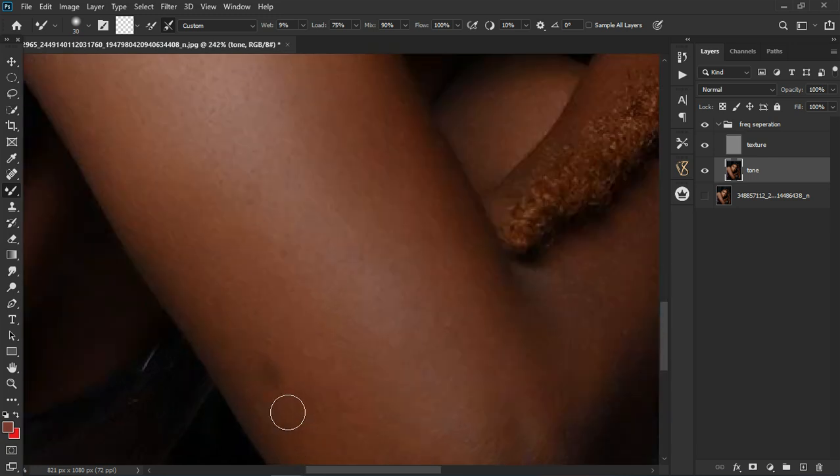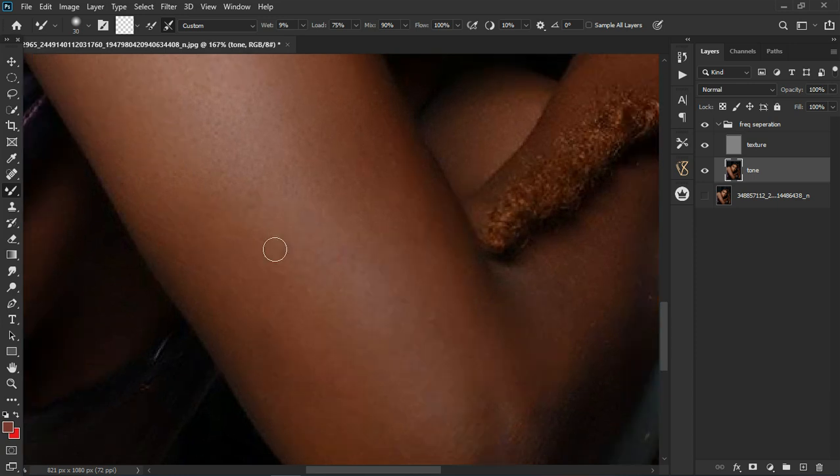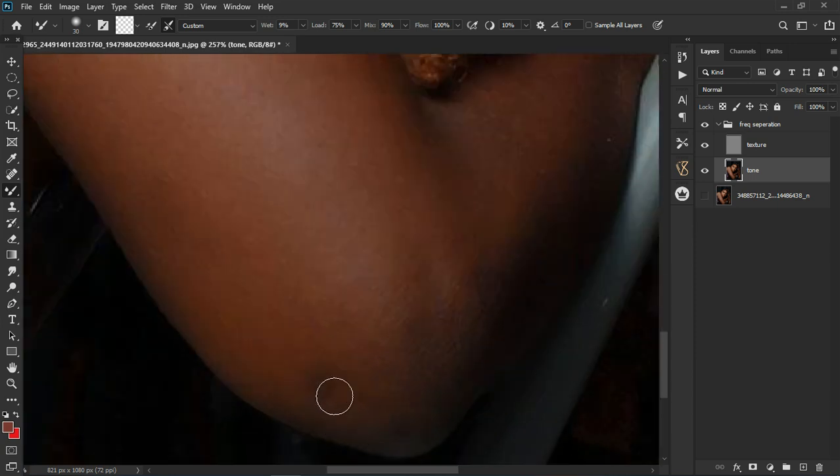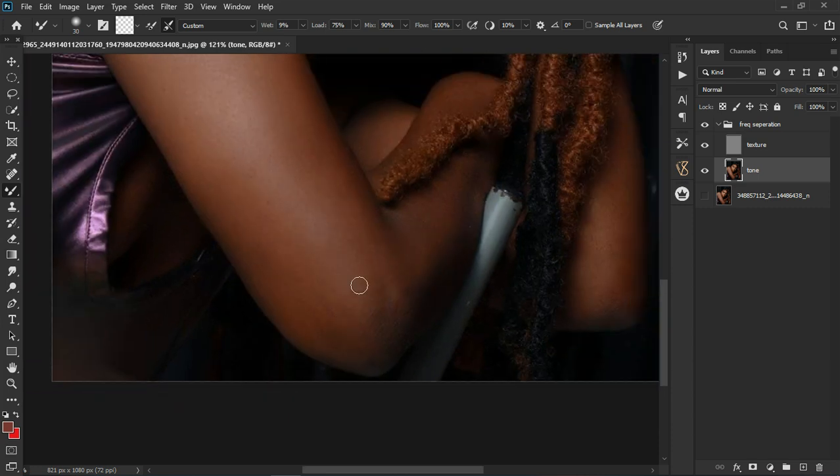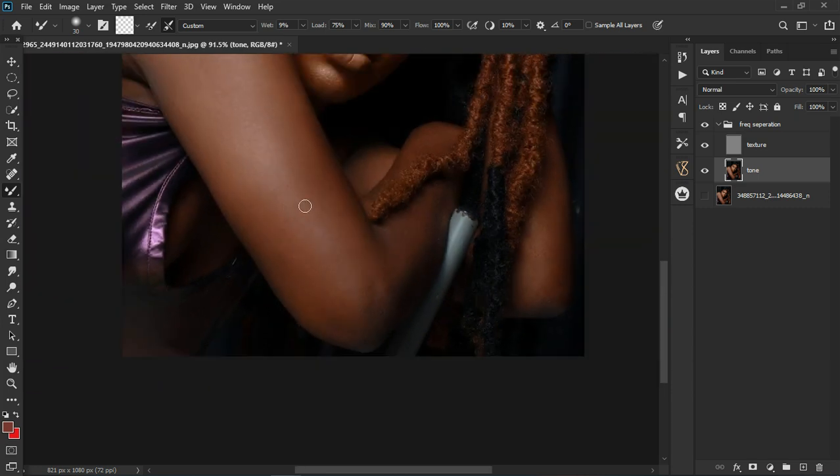Okay, so now let's see. Look at this. I'm just going to blend it and I think it's going to vanish. See, so the texture there is gone, and this one as well, we can do it. But we need to correct all of this. And this is where Capture One also comes into play. Whenever you have something very hard like this, it takes time to blend, and a lot of methods won't work here in Photoshop except to use other software too.